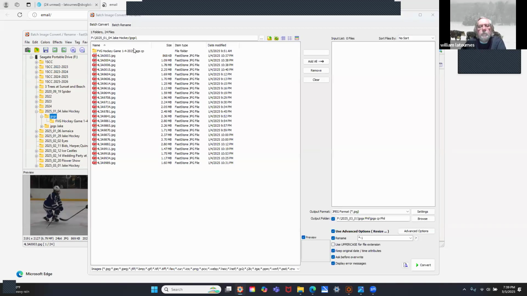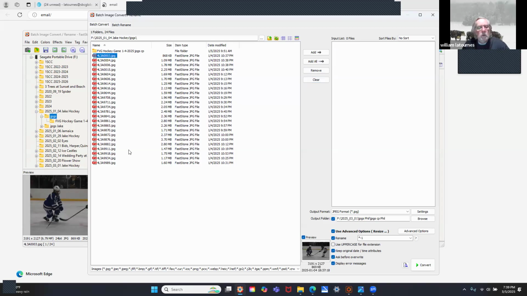So I can select that, and it took all them images, and they're all JPEGs that you see here. And you can see the size of them. They're 1 megabyte, 2 megabytes, 3 megabytes, because I took them all that were 30 and I cropped them down so it reduced the size. And now you see over here on my cursor on the right, you see one image there. I'm going to clear that.